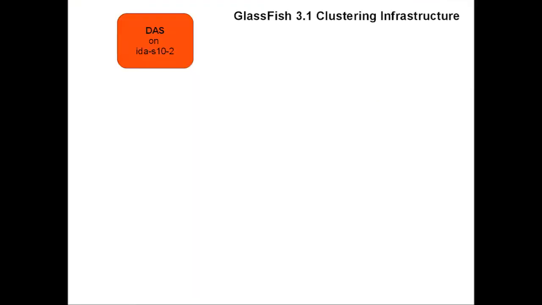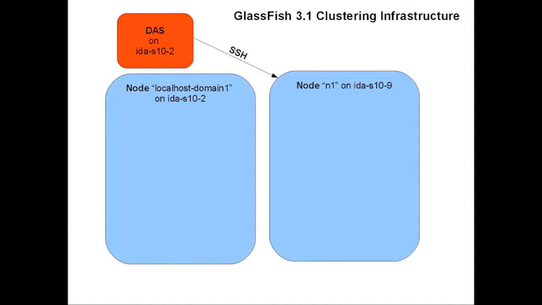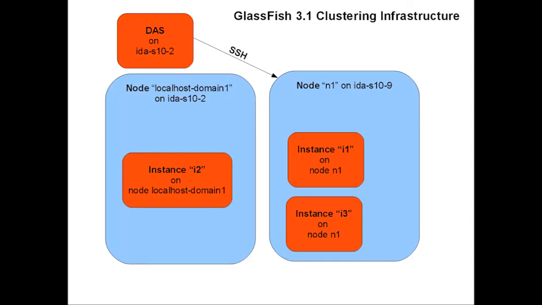Thanks, Anil. The clustering administration feature of GlassFish 3.1 consists of a command line and console interfaces for managing nodes, instances, and clusters. A node represents the software on a system that hosts instances. A node can be managed using either local commands, which require being logged into the node's host, or using centralized administration provided using SSH. This SSH capability replaces the concept of node agents from GlassFish 2. Instances, either clustered or standalone, can then be created on nodes.